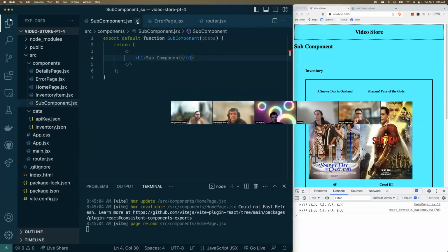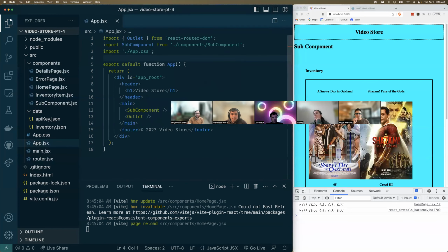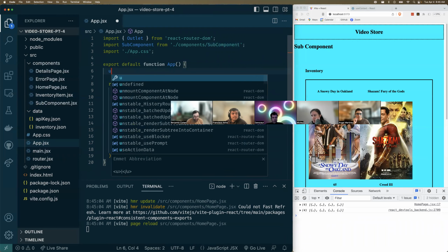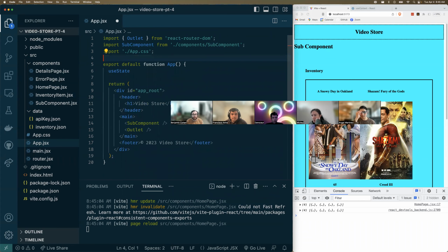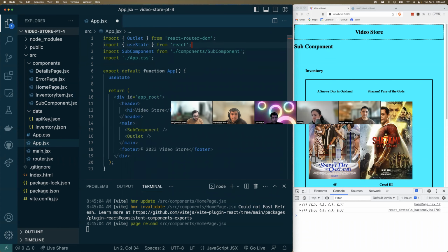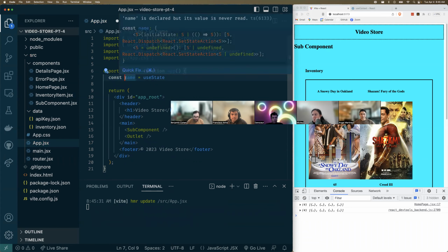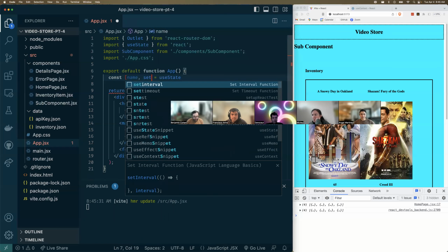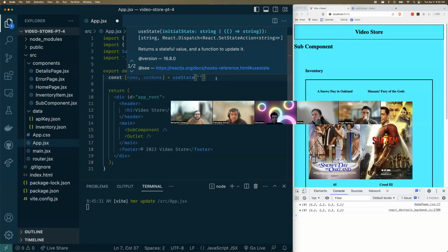Okay, so just closing some stuff so it's a little simpler. So we have App right here and we have SubComponent. And let's say in App, I had something at the top level, like a useState, right? So I'll do this in order to get it. Great. Now we have useState in here. Move it to the top here. And I'll have something like const, it could really be anything because it's just for demonstration purposes. I'll say I have something called name and setName. And I'm going to say useState, and it's going to start out as an empty string.